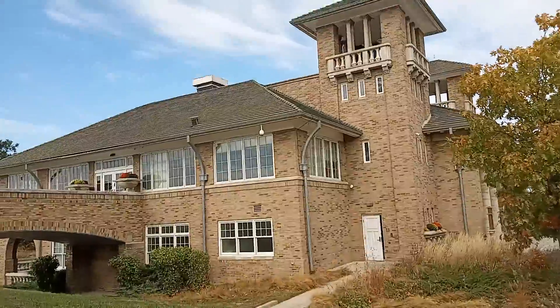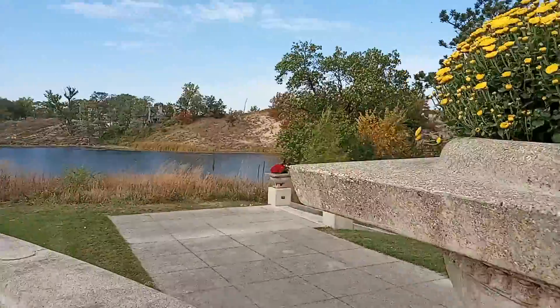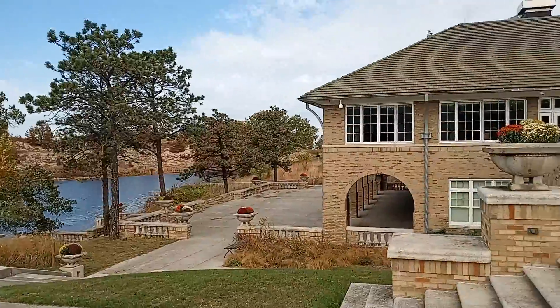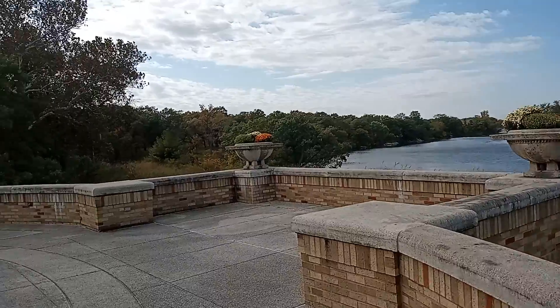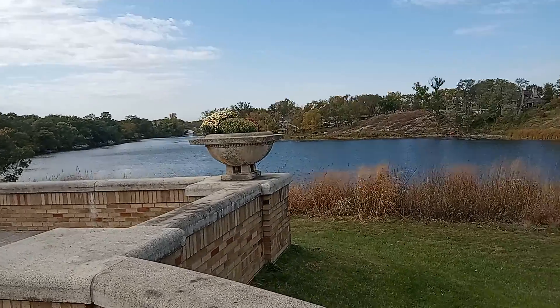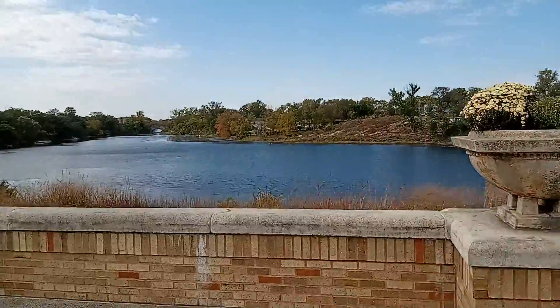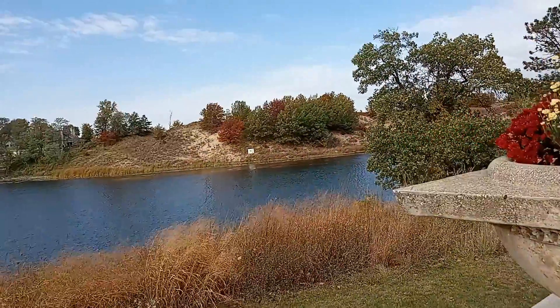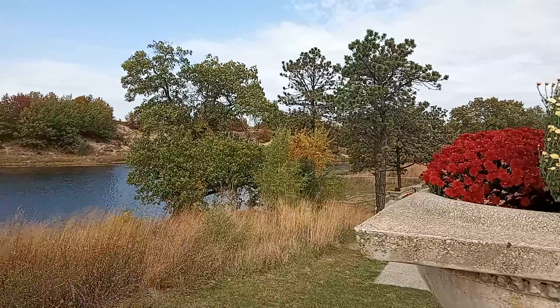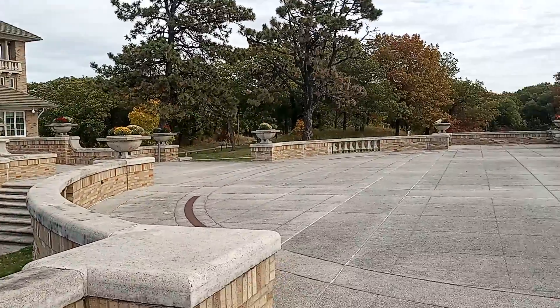Alright, well this is the Gary Pavilion, so let's kind of check it out. It's kind of neat up here. I don't know if you rent this out for a wedding or something, or contact the city. There's a little inland lake here with some beach dunes. This is the Gary Park and it is Gary — very nice.